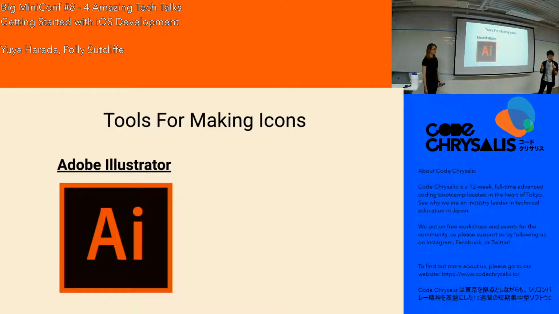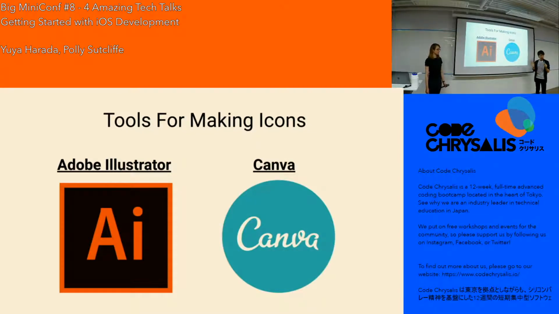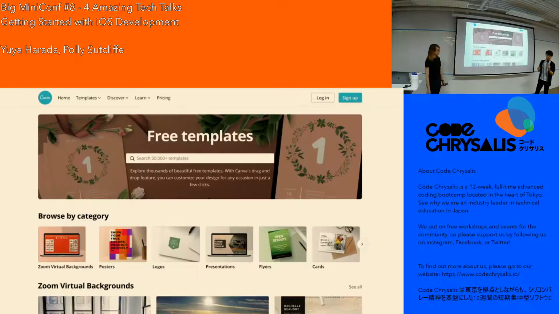But for those of you who do not have a graphic design tool on your local machine, I would recommend using Canva. If you go to this website, you can easily create your app icon for free. You can also create a business card, presentation slides, and especially for now, you can make a virtual background for Zoom meetings. I've been using Canva for about half a year, and I really like it because it's really easy to use and has a simple design. So I can definitely recommend using this website if you want to.